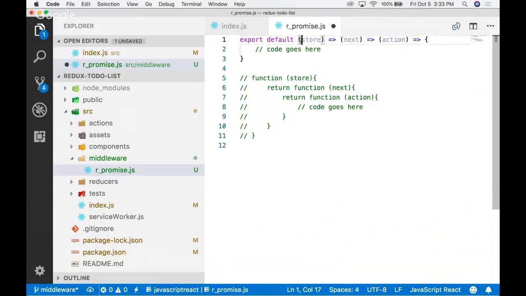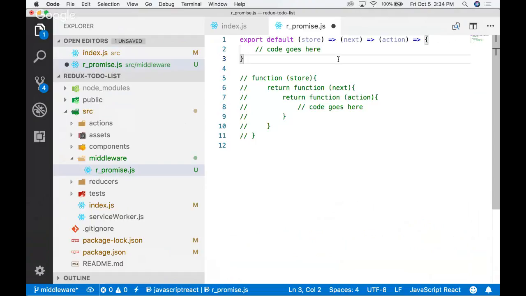All right, so store is the Redux store. It contains all the state and the functionality of the Redux store. It has a dispatch property on it to dispatch actions. It has a method on it to get the state. Kind of the main things it does.